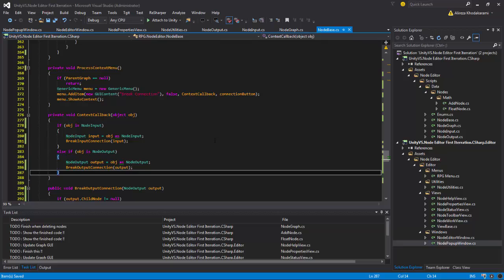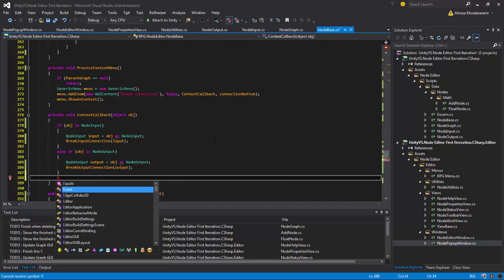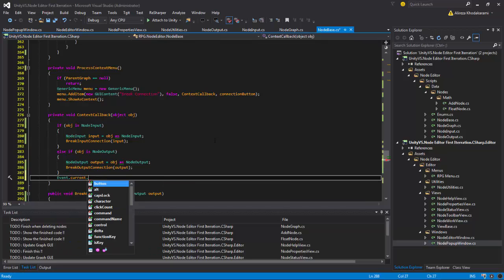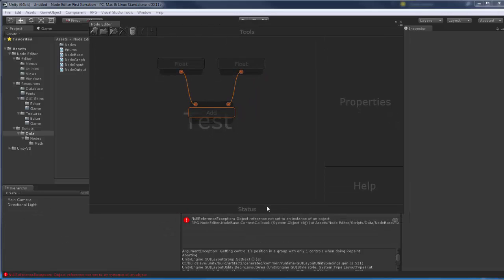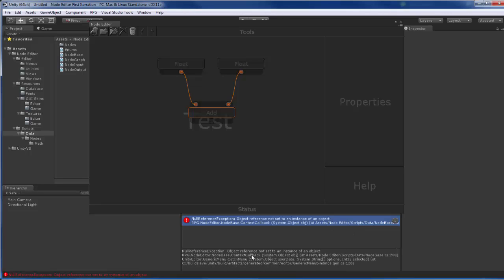Okay. Event.current.use, yeah, no reference. 288, and I think that's event.